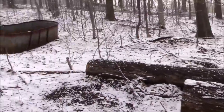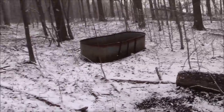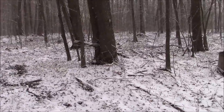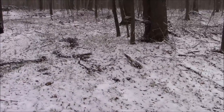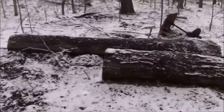Because I got a couple of the play saws in the back of the truck. This provides an opportunity for video, I guess. And I think the way I'm going to do it is I'm going to pull them out and see which ones have fuel and give each one a chance. And the first one that fires up is the one I'm going to use to block this up with. How's that?